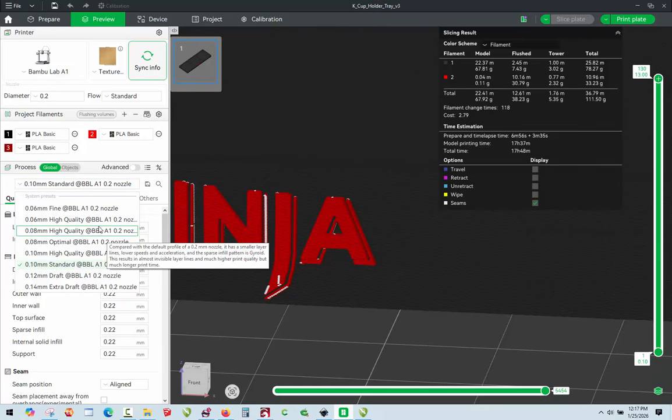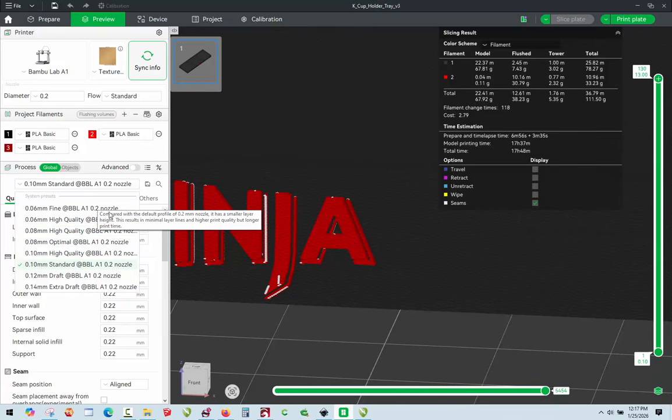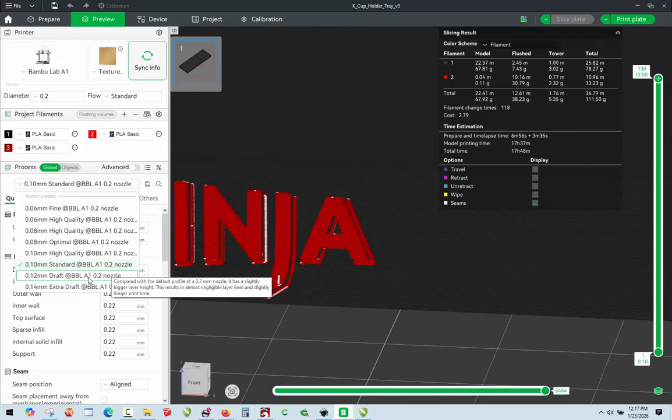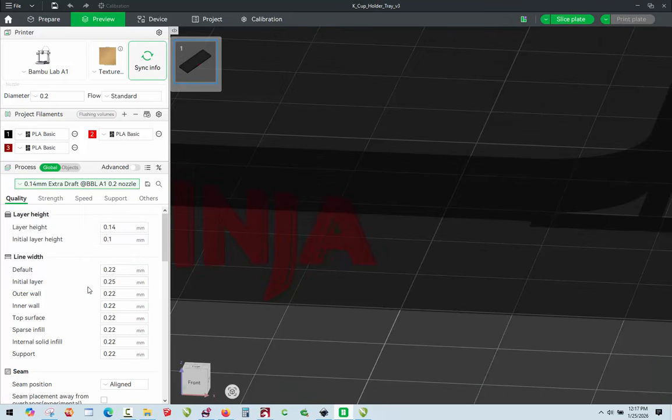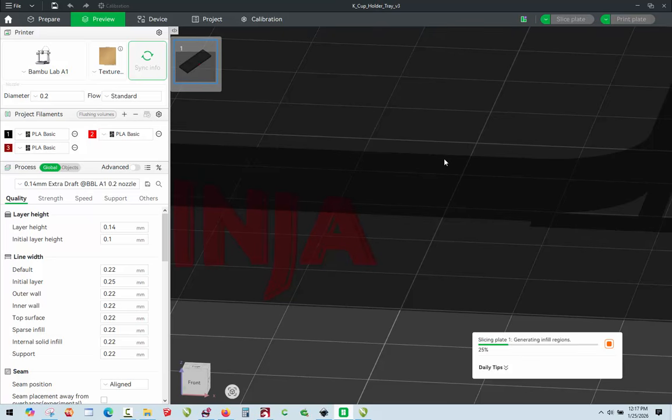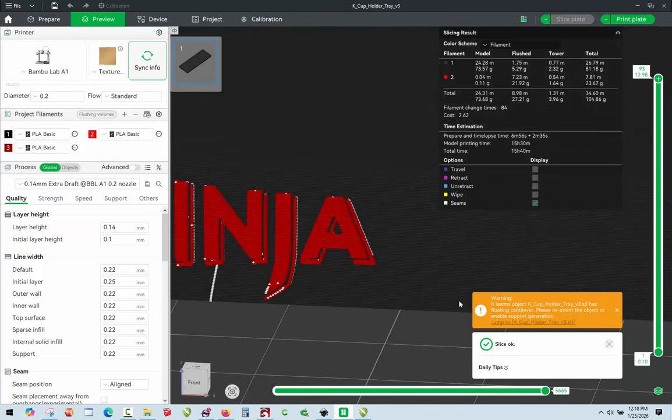You see here we have some different presets for the 0.2 nozzle. So what if we did, let's go ahead and choose extra draft, and we'll reslice our plate. So we're using a thicker layer height, but not by a lot. Notice now that we do get that we need supports again.